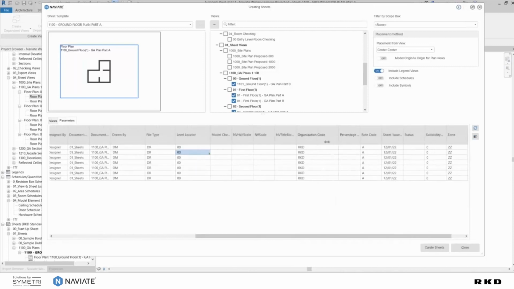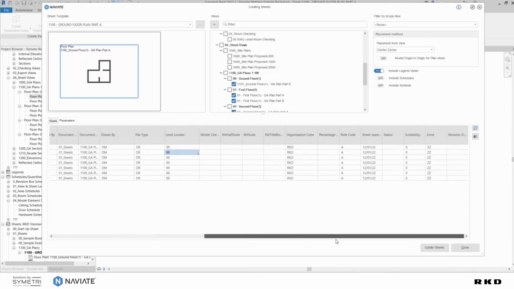And then as I scroll across here, I find the rest of my parameters. The only thing Naviate doesn't do is put them in the order that I want. That's just me being picky about it. I can fill in the status of my sheets, so maybe they're work in progress, and it's very easy for me then to just copy that through, and I'm filling all my sheets in as I go, filling in all of my title blocks.